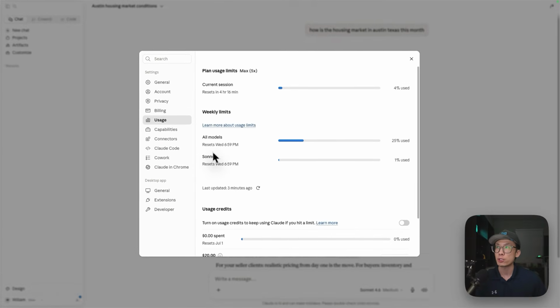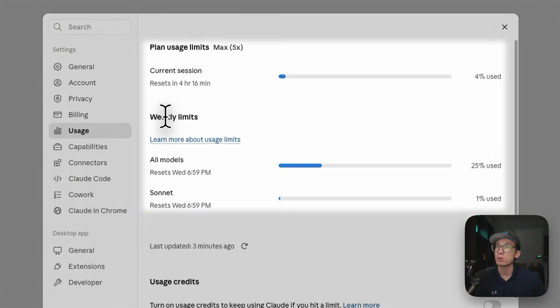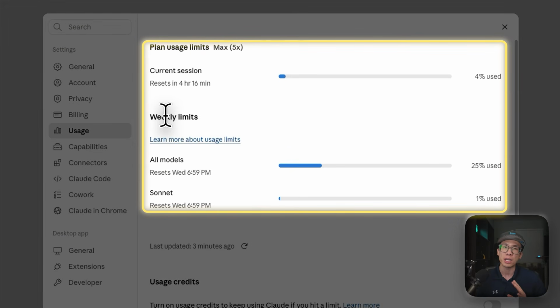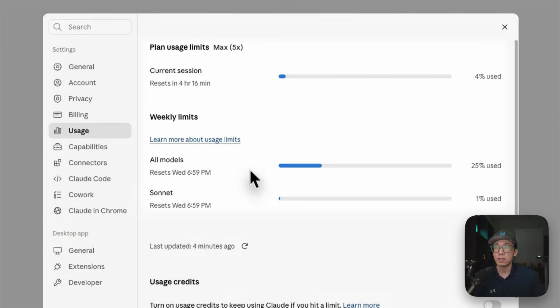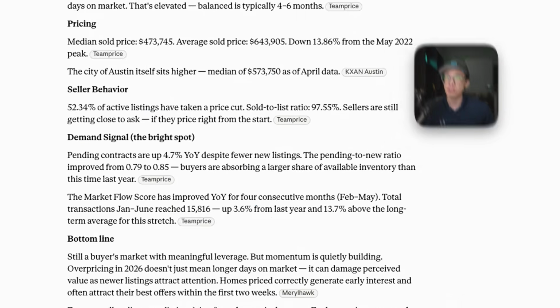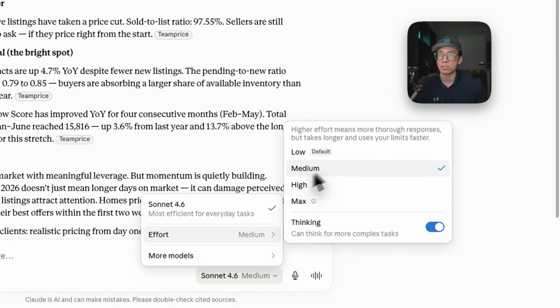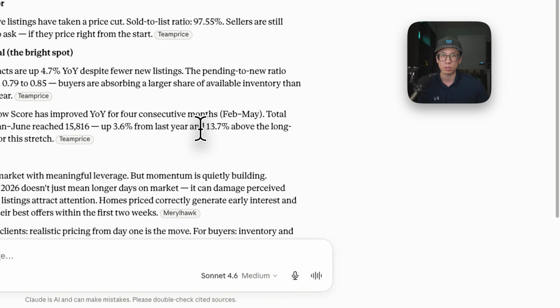Now, this is kind of different from ChatGPT, because for Claude, in order for you to access some of the most powerful models, you will have a usage limit. And I think this is actually a good thing, because most of the time, if you are getting things for free, you are the product. I'd rather pay for something, get the most advanced models, and just get the work done. So whenever you're doing any research, make sure you're being mindful of your usage. As we mentioned before, the higher the model that we choose, let's say we use an Opus model and put it on max mode, it will take more usage out of your limits. So that is something to consider.